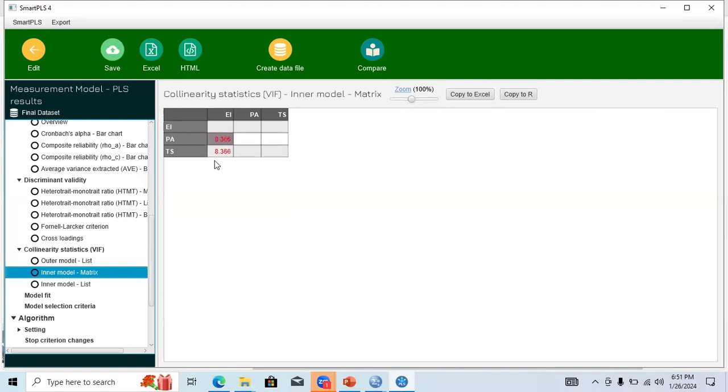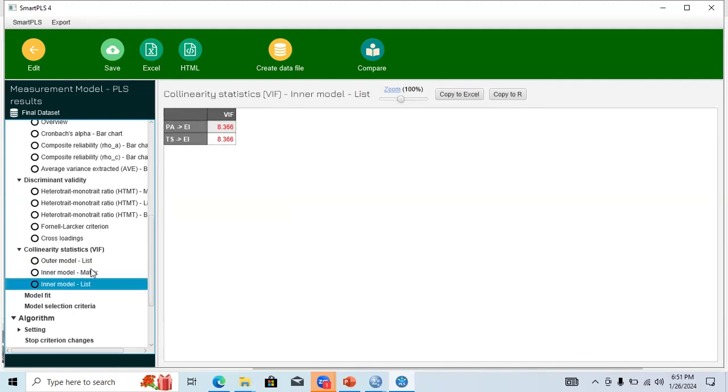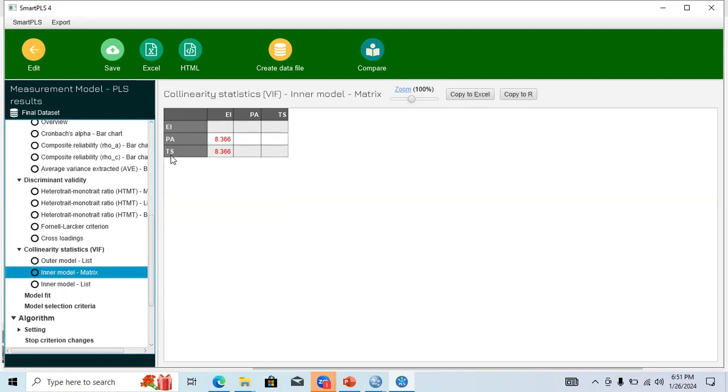So these values should be less than 3.3 in the inner model VIF. If they are greater than 3.3, there might be an issue of common method bias in our data set. So the issue is found in the case of PA and TS.